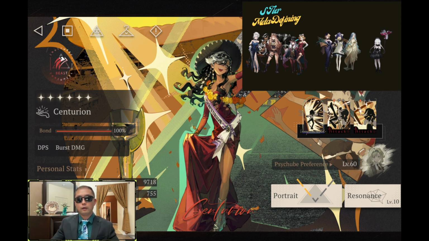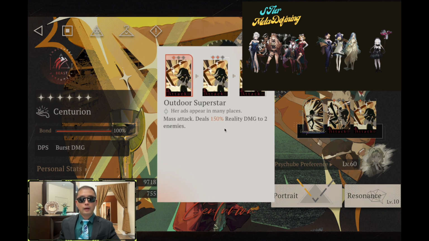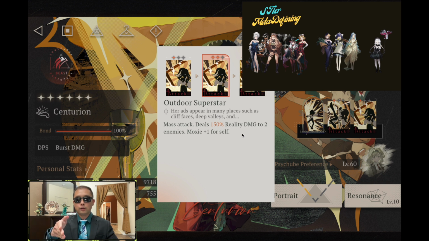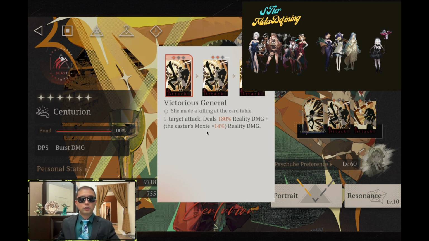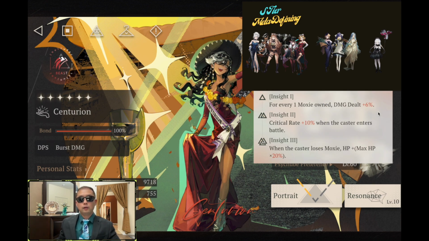Anyways, picking up where I left off for Centurion, she, like I mentioned before, is one of the few DPSs that I can confidently say is both multi-target and single-target. The way her kit works is that she is able to hit really hard with single-target attacks, as well as multi-target attacks that, when you have the multi-target attack at level 2 or higher, is able to grant 1 Moxie to herself to accelerate her path to gaining 5 Moxie to either cast her ultimate early or to take advantage of a really cool part of her kit, where a lot of her attacks scale off of the amount of Moxie she has. And as you notice with the Victorious General, the more Moxie she has, the greater the multiplier for that. And her Insight 1 also grants a multiplier for each Moxie owned up to 30%, because 6 times 5 Moxie is 30%. When she loses Moxie, she gains HP as well.